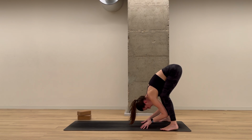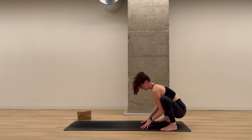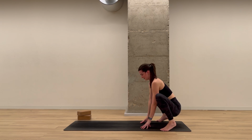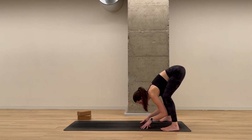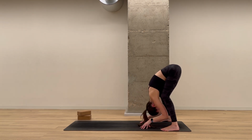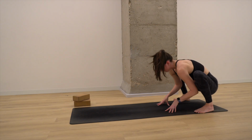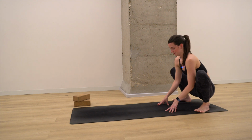On your inhale, press your knees wide to lower the hips down, coming back into that deep squat. Again, it's okay if the heels lift. 4 more like that. Inhale, lift the hips. Exhale, fold. Inhale, hips lower. As you exhale, press the knees wide using the strength of your glutes.